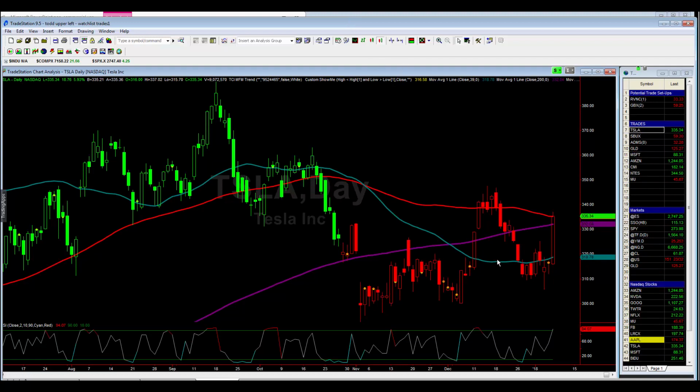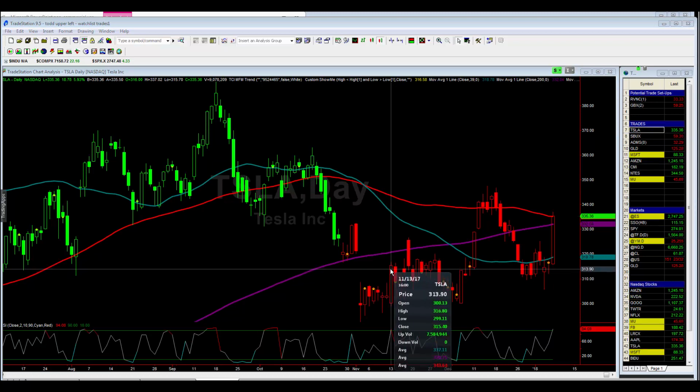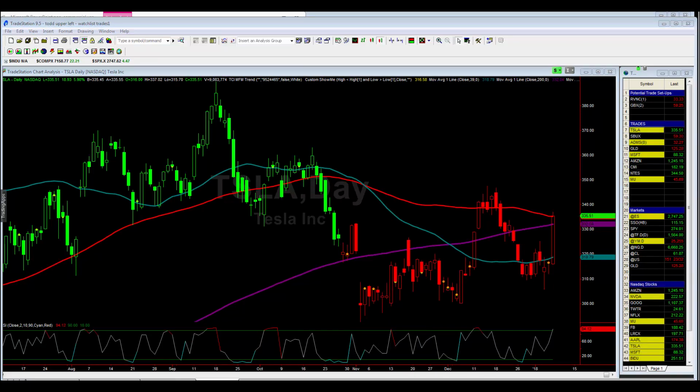Now, if you recall, last week I was talking a lot about Tesla, TSLA. I was telling you that if the market could dip back into this zone, where we consolidated for quite a while, it should act as support. Right in this area is where I had my line. We popped up, traded up here, then had a nice pullback down into the zone where we consolidated for about a month before moving higher. And look at today. Today was just a huge move to the upside.